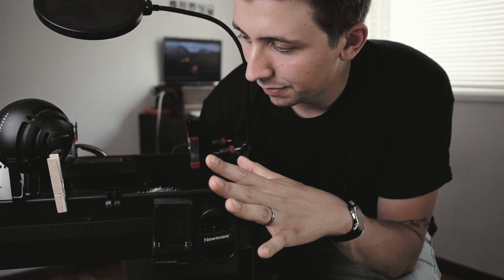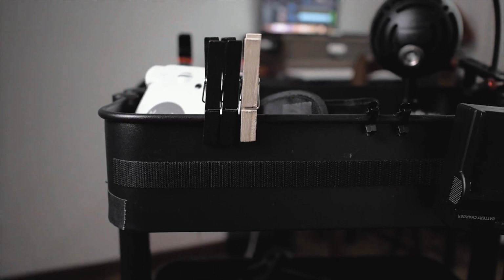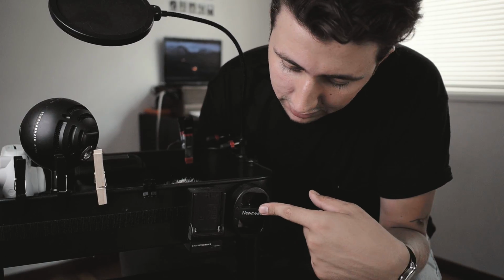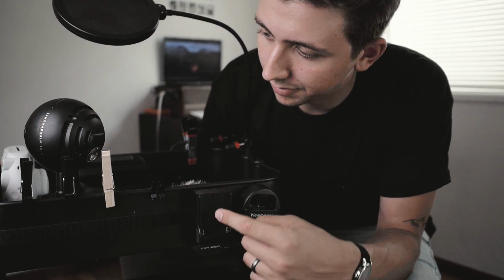All right, so here is my little filmmaking cart that I keep in my house all the time, but I'll start you off with the top of the cart just to show you what's in here. On the side of it, I've actually added some Velcro, and I have my battery chargers. When these chargers aren't in use, I just stick them to the side there. When I need them, I just pull them off. I think this charges my LP6s, and this is for my NPF batteries.